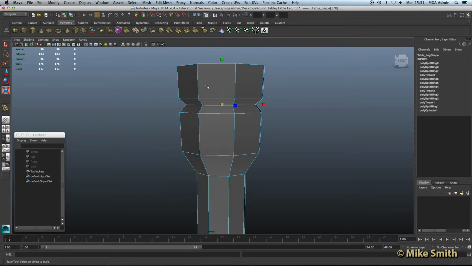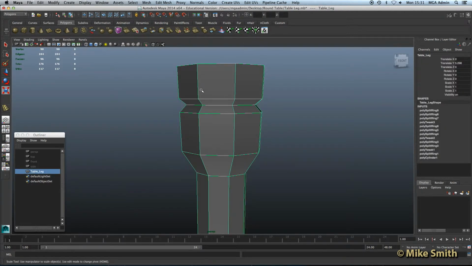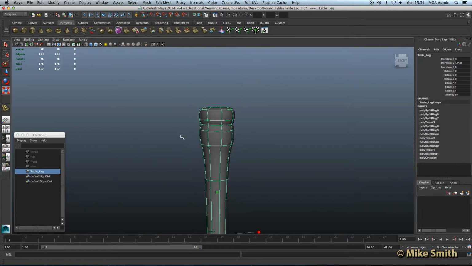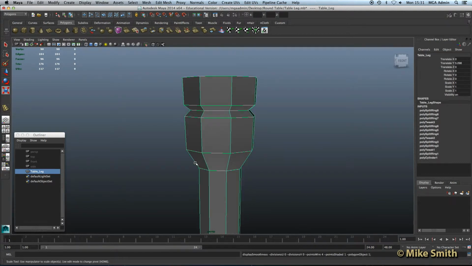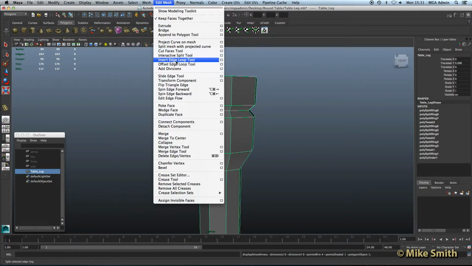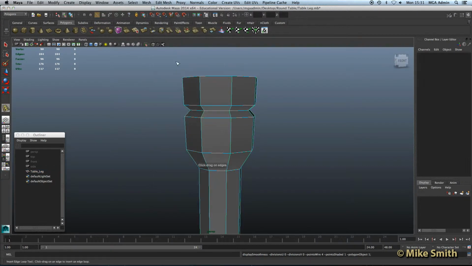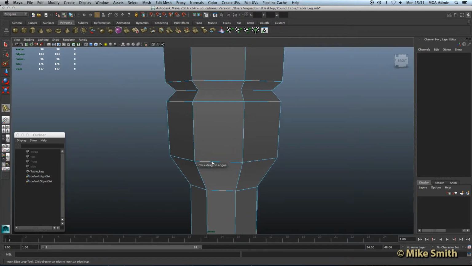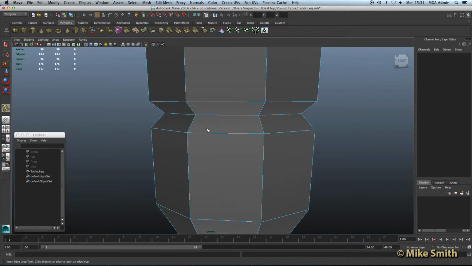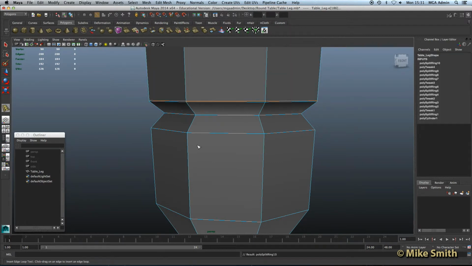Make sure you go back to object mode and you've selected it, and you might find like before it smooths too much, so we need to use our edge loop tool again to constrain some of this detail we've put in. So edit mesh, insert edge loop tool, and we can start putting some divisions in. In this case I'm going to put one just above where I've put this dent and one just below.